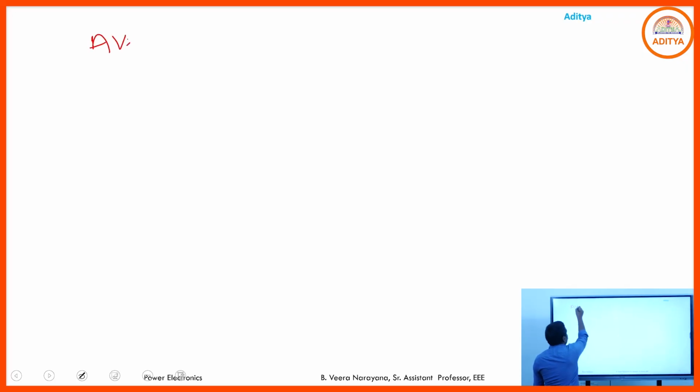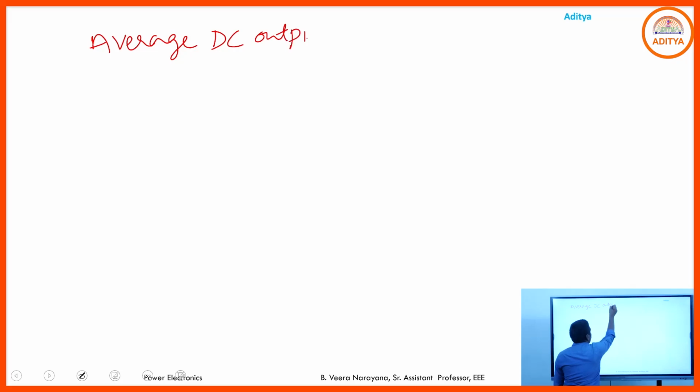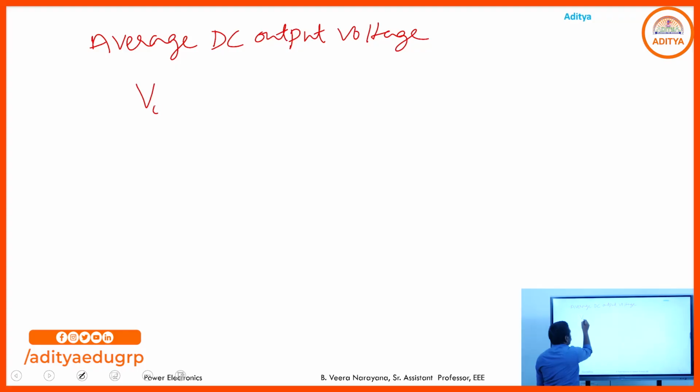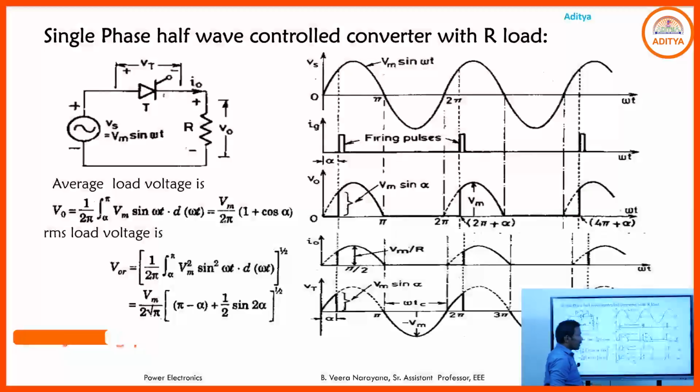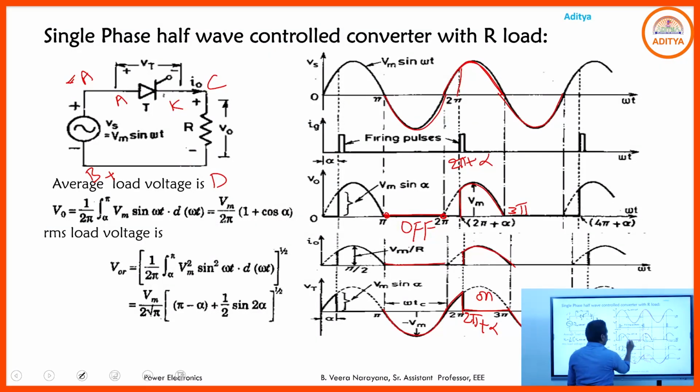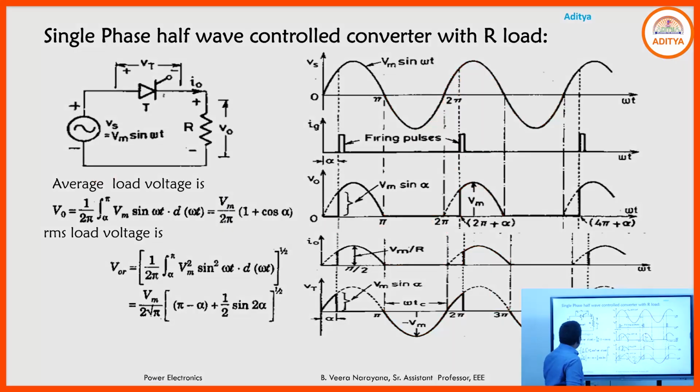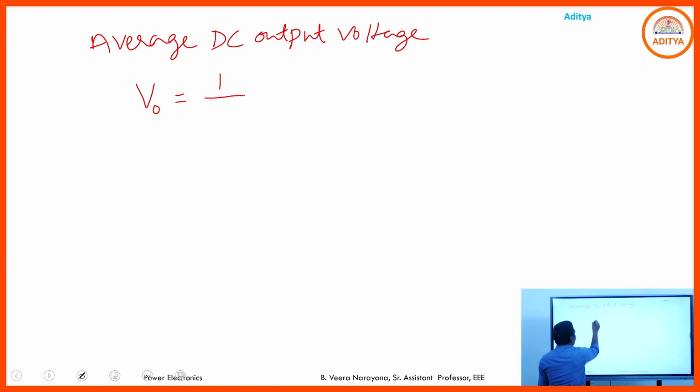it should be found out like this. Here average DC output voltage V0 is equal to how many pulses you have generated in the output voltage waveform for completion of one full cycle. Here this is the total time period. For completion of one full cycle in the output voltage waveform we have a single pulse. So we will consider V0 is equal to 1 by 2 pi. Here 1 represents the number of pulses in the output voltage waveform, and 2 pi is the total time period.